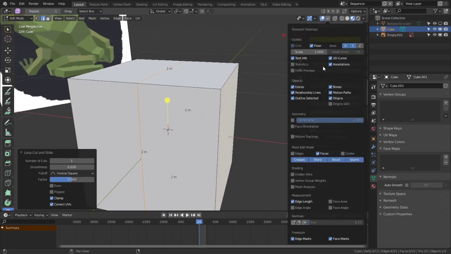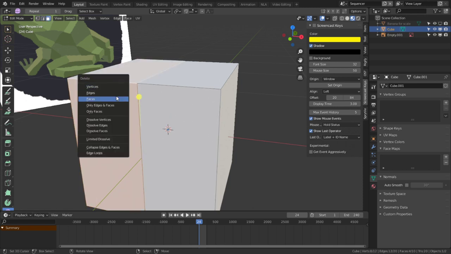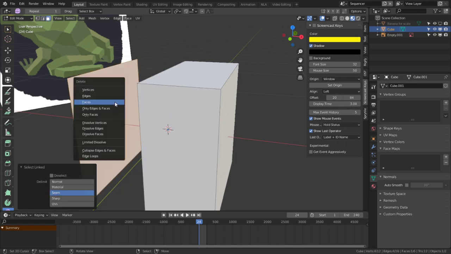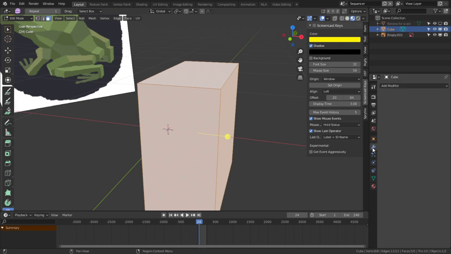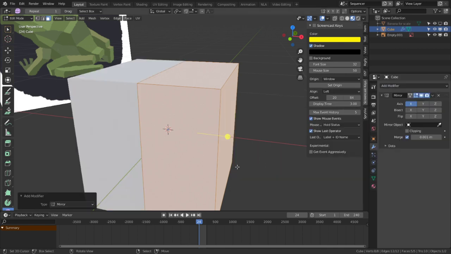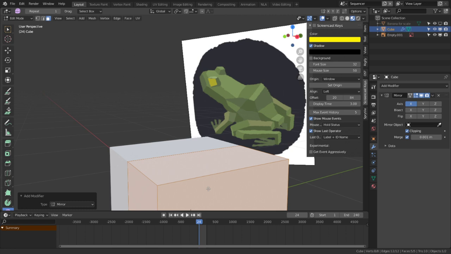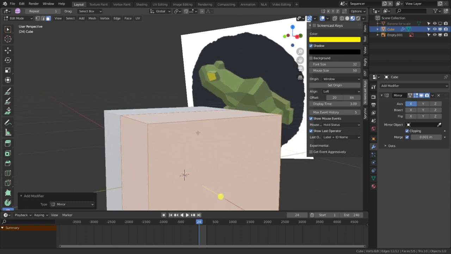Wait, no, I didn't need to turn off wireframe. Edge line, that's what I need. Alright, do that and that. We'll add a mirror modifier. Do that. Turn on clipping. Take a good look at that.